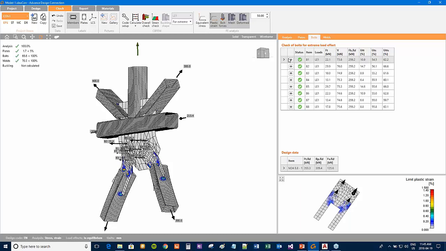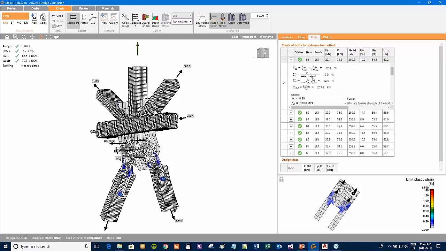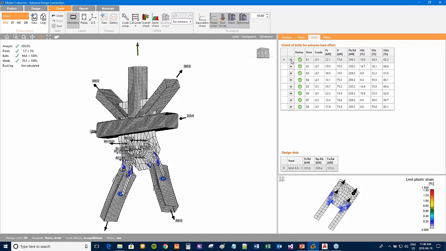And also if I click the plus sign here for each bolt, I have a separate design report, which is based on the defined code, which can be US or Canadian codes, and all of the interaction equations, all of the calculations of strengths, you can access from here one by one for each bolt separately.